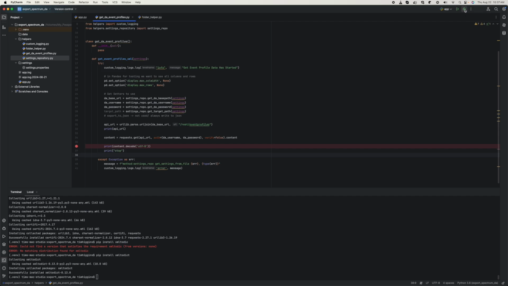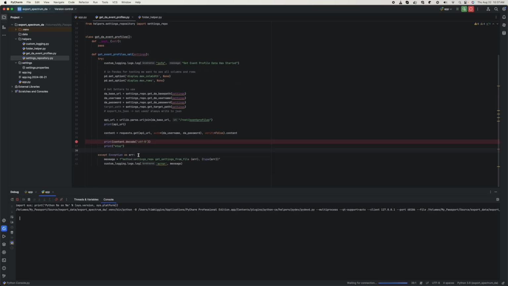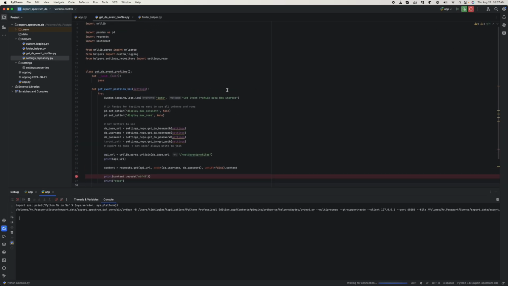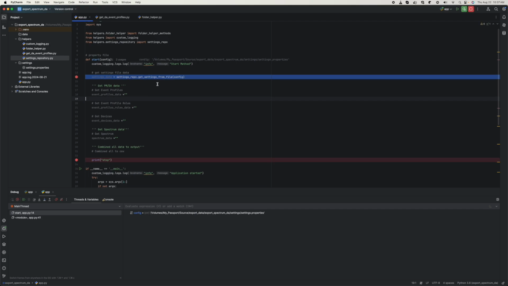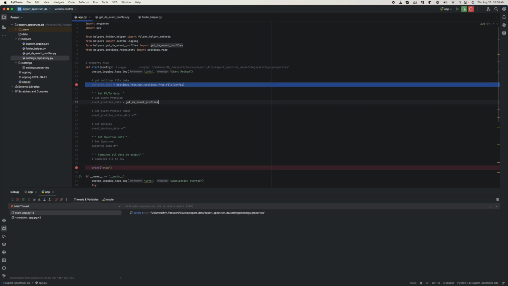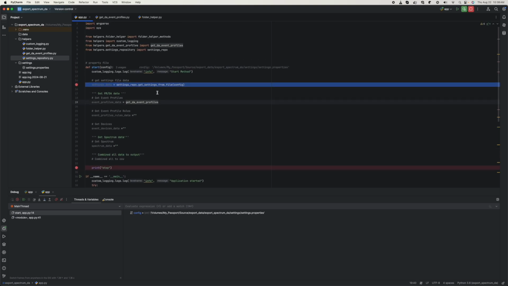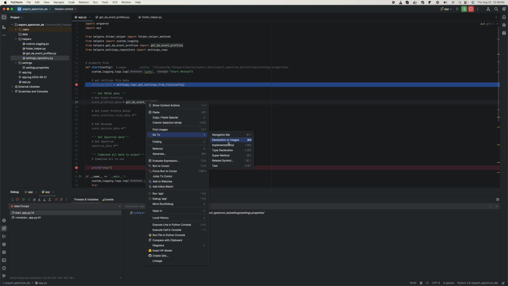Okay, so let's go ahead and debug, see where we're at. And this will tell us if we're working. So let's go to console. Wait, you know what? We never did call this method, did we? So that won't do us any good. So here, let's do get profiles, and then I don't know why it keeps doing that. That's a pain in the butt. So get event profiles. Let's go look at it. Go to implementation.